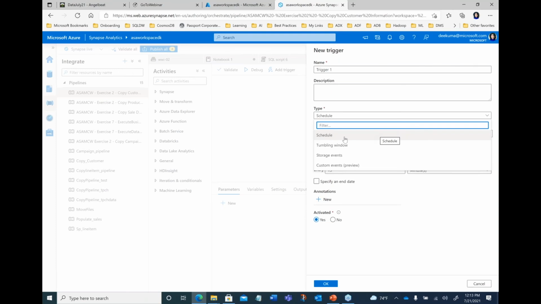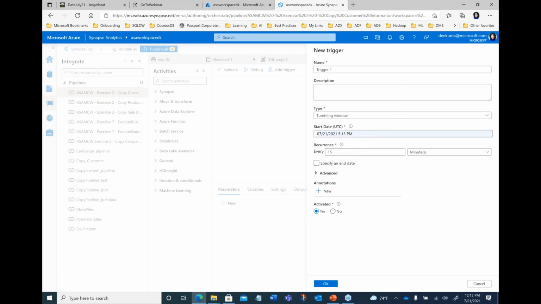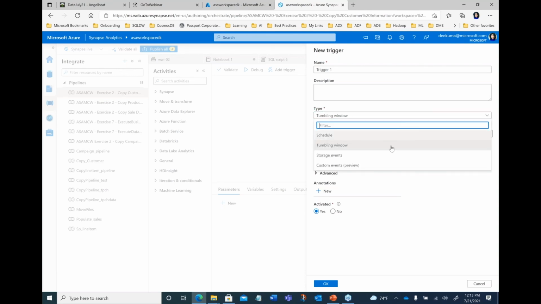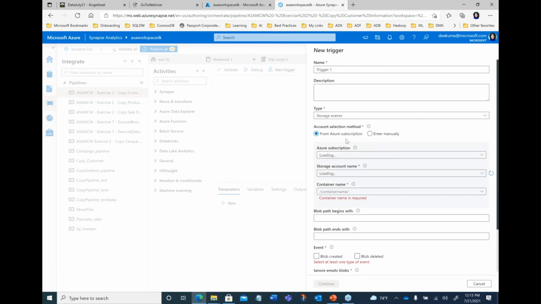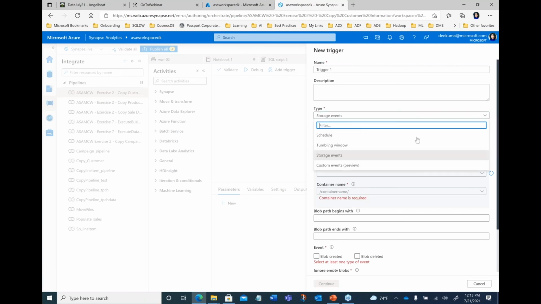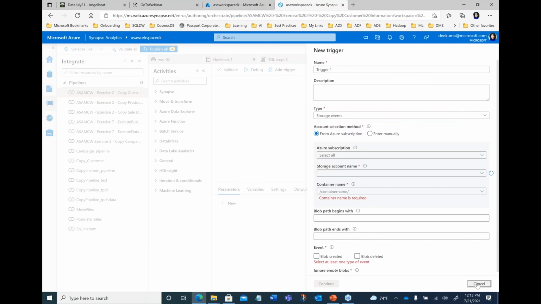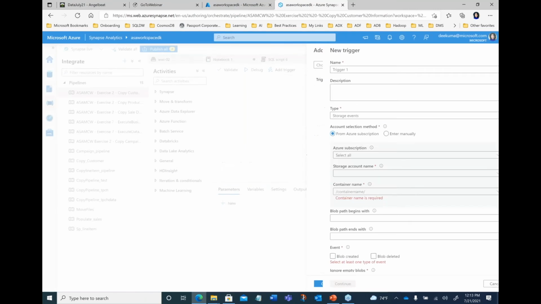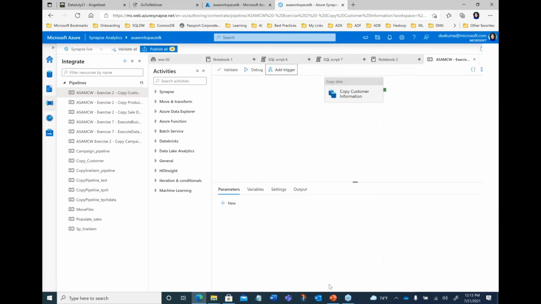One is based on schedule, every day at 12 noon, you want to start it. If you want a job to run every 15 minutes, you can trigger it that way. You can trigger it based on when a file got loaded into a folder, into data lake storage. You can do custom events, however you want to define them. So everything is integrated here.